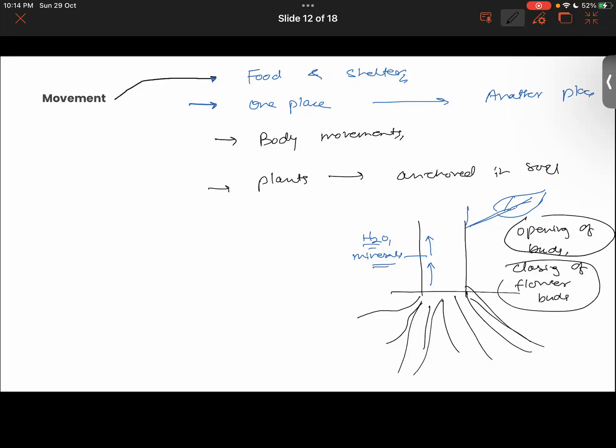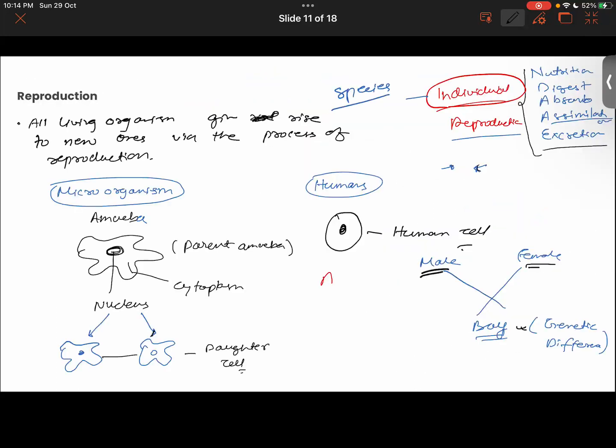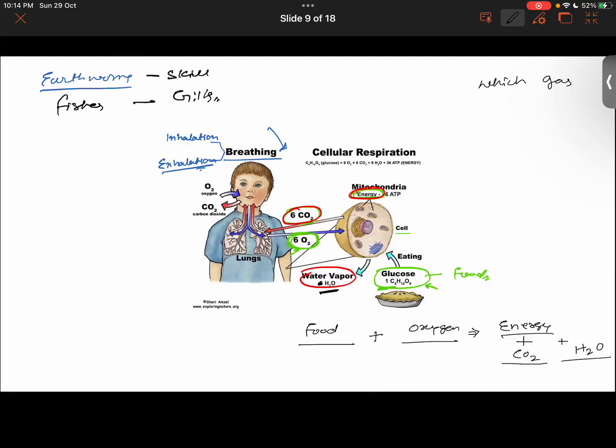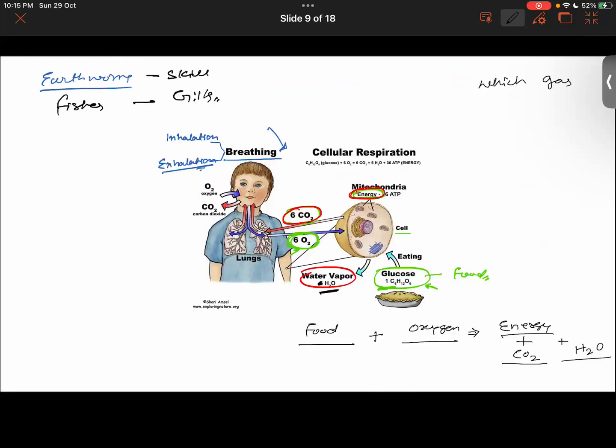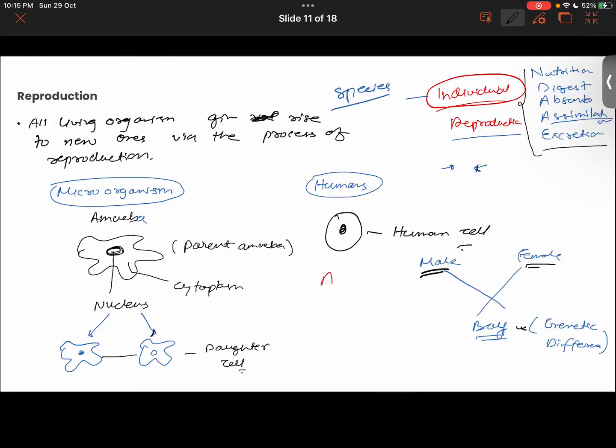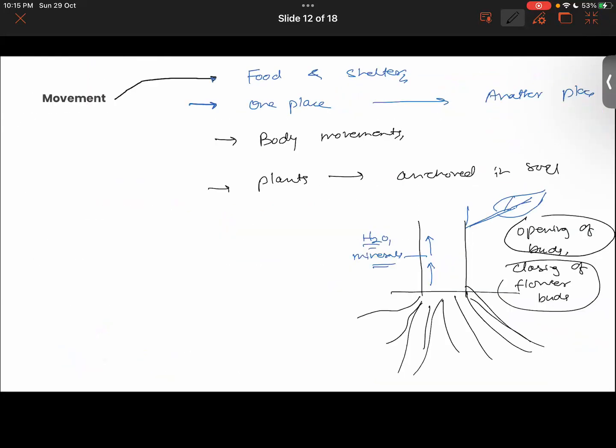Then you have excretion also. No matter what type of living organism it is, whether it's flora or fauna, whether it's plants or animals, all of them do the process of excretion, right? So the question here is: what is the need of excretion? Why does the organism need to remove the waste particles from the body? What would happen if waste products were not to be removed from the body?